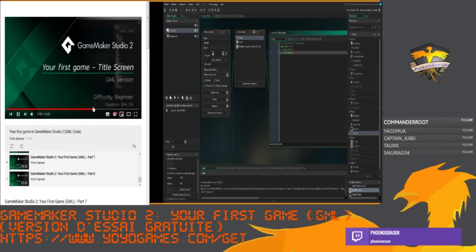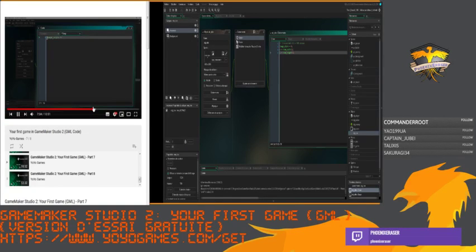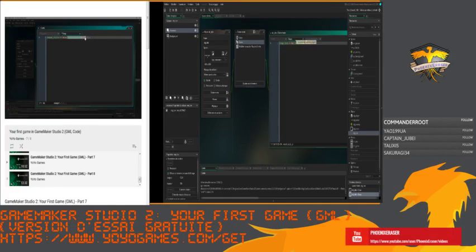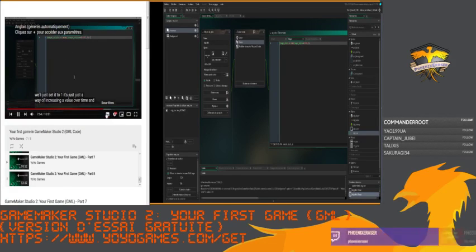image_alpha equals min. Now what min does, you can see I can put a number of different values into this. For every value you give it, it will pick the smallest one and return that. So basically we're going to keep increasing our image alpha by 0.02 until it gets to 1, or is over 1, in which case it'll just set it to 1. It's just a way of increasing a value over time and making sure it doesn't go over a certain amount.